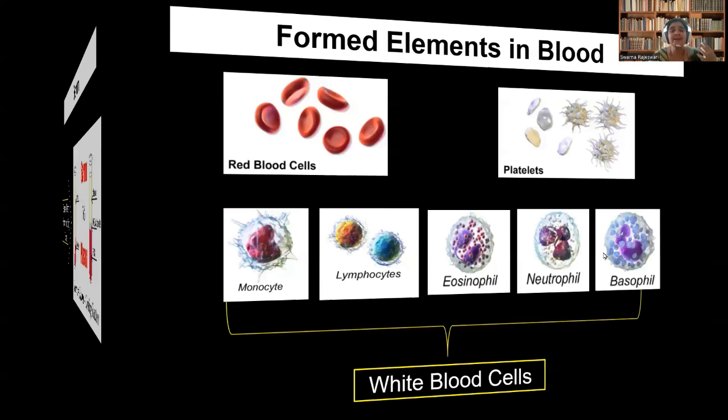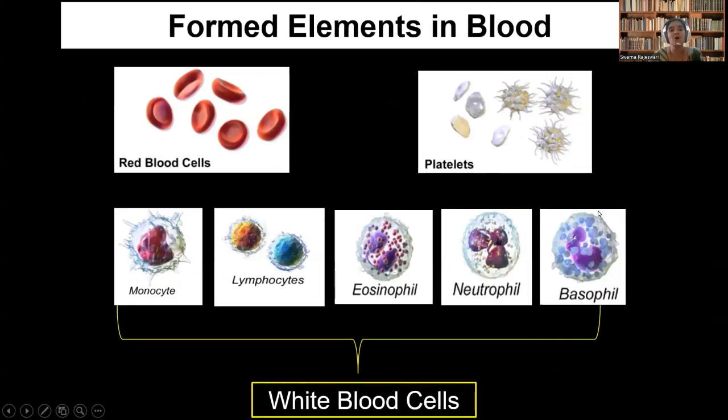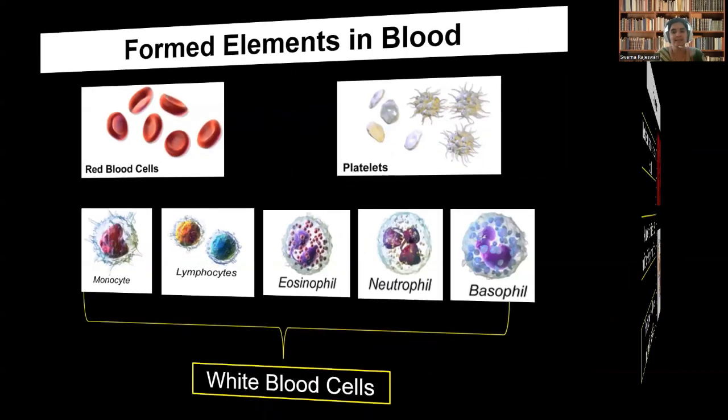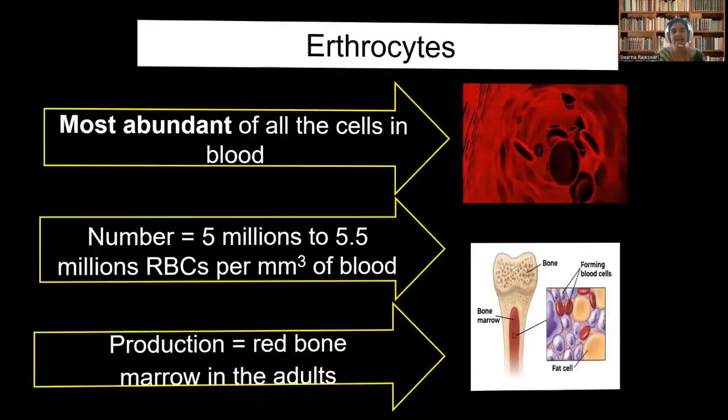Now coming to the different cells present in the blood, which we call the formed elements of the blood. When we see the different cells present in our blood, there are RBCs, which we call red blood cells, white blood cells, that is WBC, and platelets. RBCs are also called erythrocytes, and WBCs we call leukocytes, and platelets. Now let us discuss each and every type of cell. First, we will be discussing erythrocytes, that is RBC.